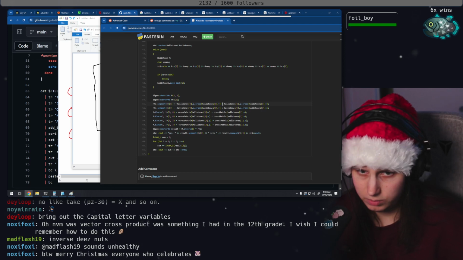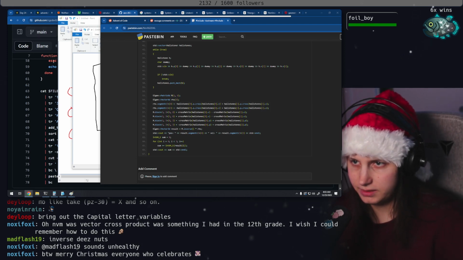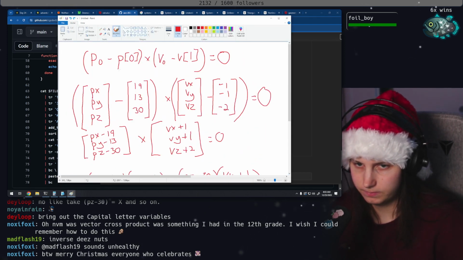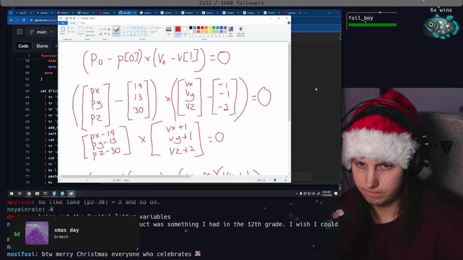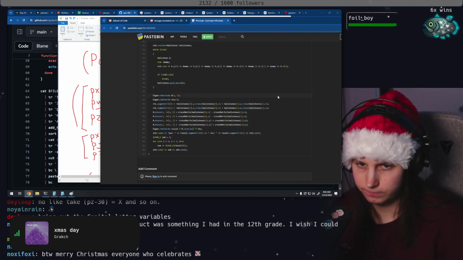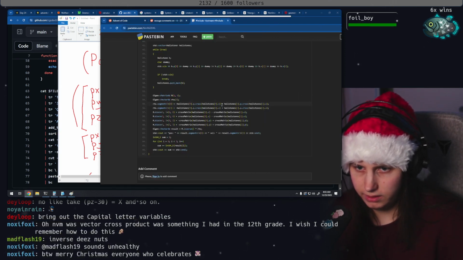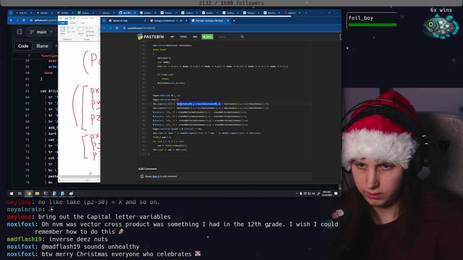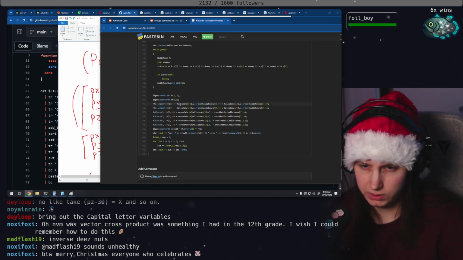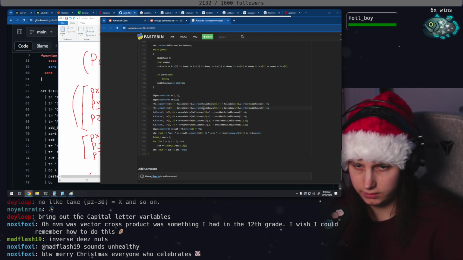It's the cross product of... I think I did this wrong. They're taking... They're crossing the position with the velocity and subtracting.